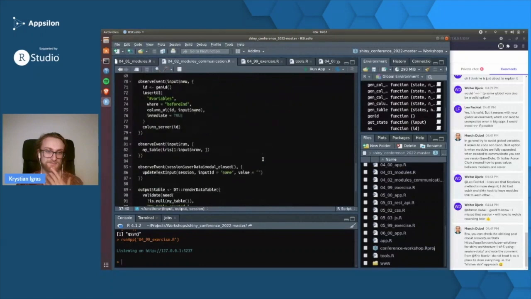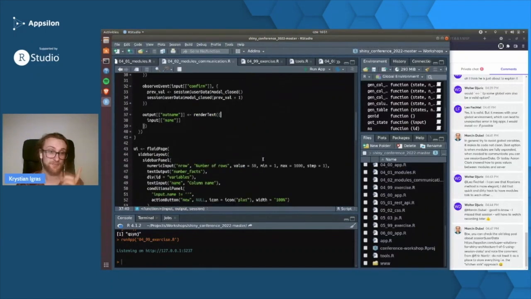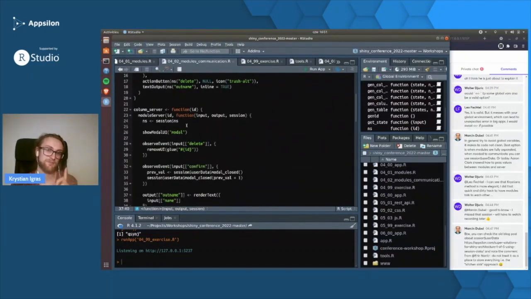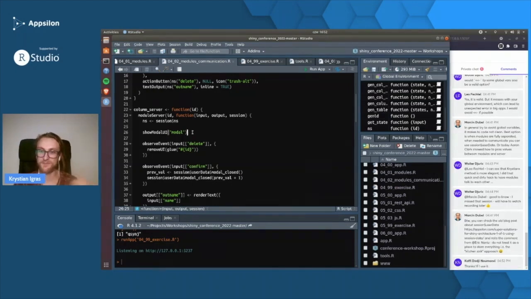For example, one function that didn't work is showModuleUI from shinyGizmo. Previously you had to put here the module ID namespace by yourself. But we've installed the development version in which I fixed it, and so now it works fine with modules, but previously it was not.